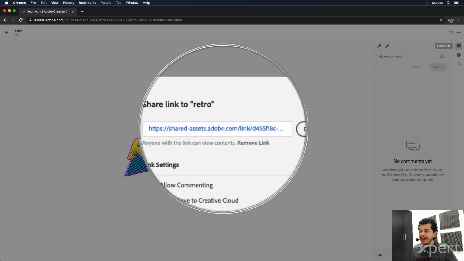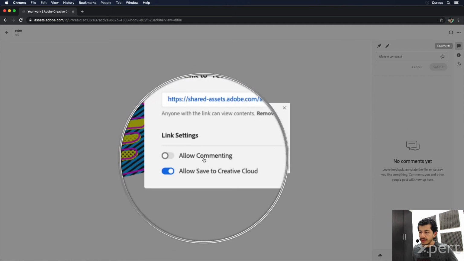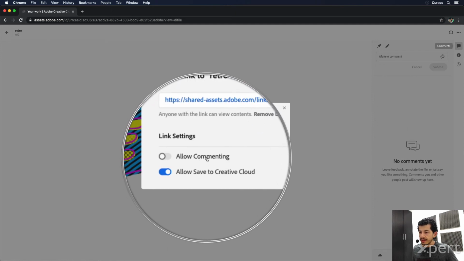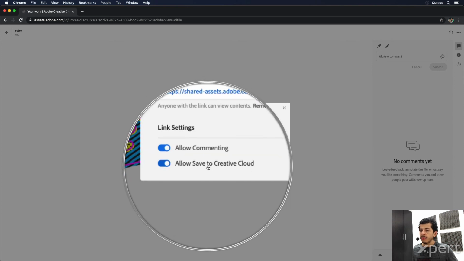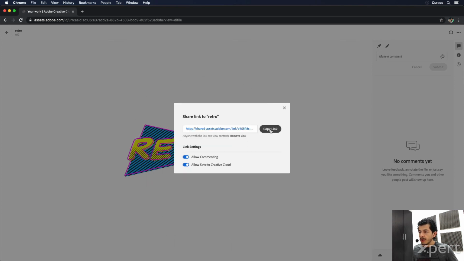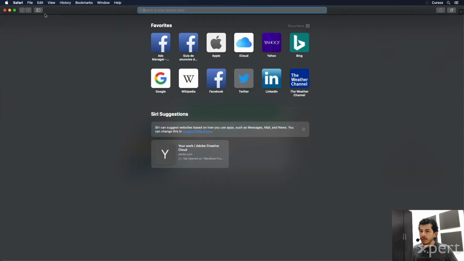And this is the link that I get. I can change options for this link with these options. Allow commenting. I'm going to allow commenting and allow save to Creative Cloud. So I'm going to click Copy Link. I'm going to change to another web browser. I'm going to paste this URL in this window, enter.